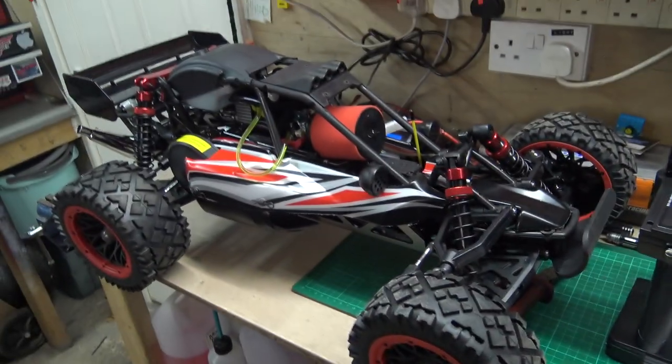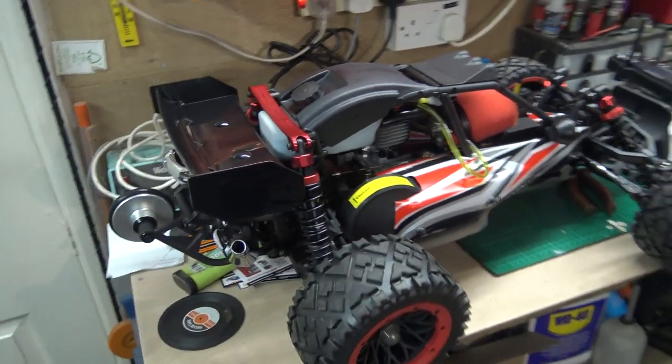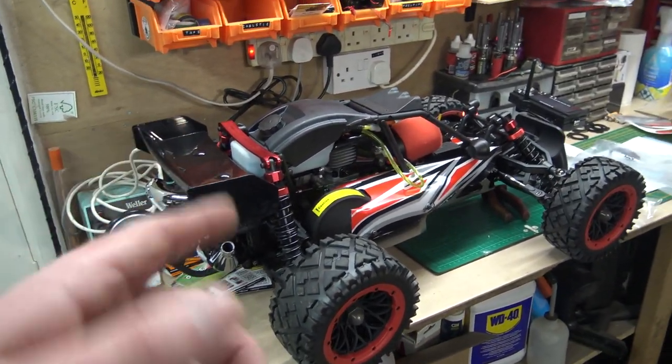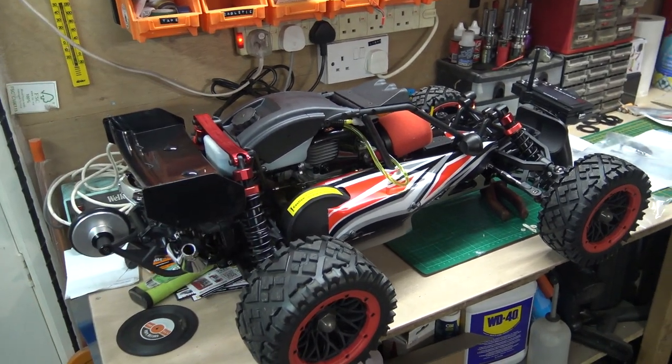Yeah, very good so far, very good unboxing. I reckon this is going to be, hopefully, a success. A lot better than the other experiences that I've had with this type of buggy.